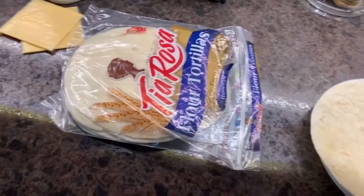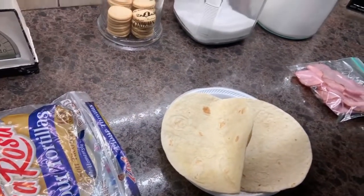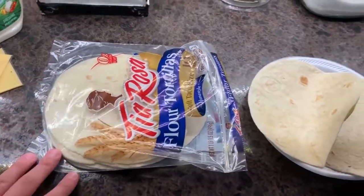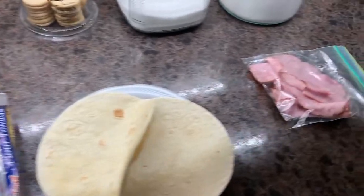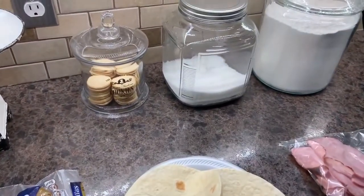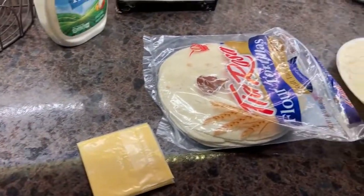And that is, I call it a ham and cheese sandwich, but it's with tortillas and it's heated up. I just call it basic, but it doesn't really matter, your tortillas can be just about anything that you want. I of course like the Tia Rosa tortillas. They're just really soft and comfortable. And then your ham, it's just smoked forest ham. You can get it in the deli section in any grocery store. And then just a regular slice of cheese.